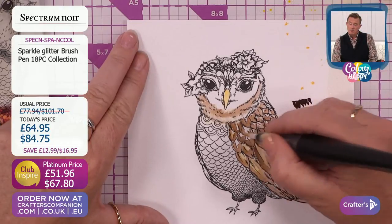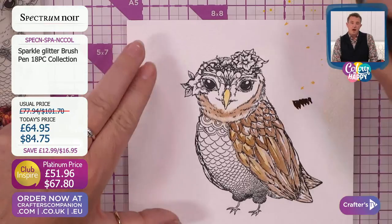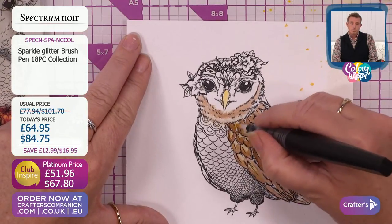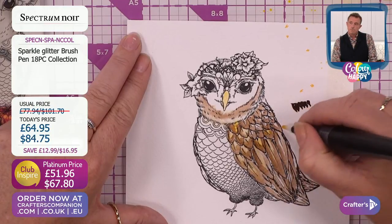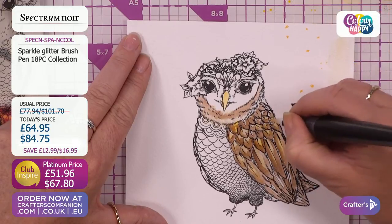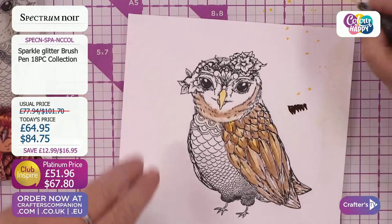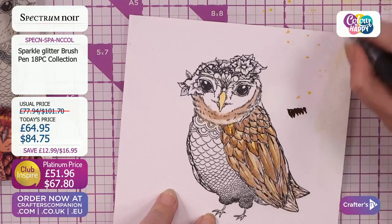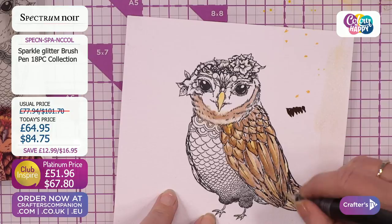Honestly. Yeah, if you didn't get them first time, because I'm pretty sure they must have only just come back into stock. Yeah, I think, because this is the first time I've seen them since the launch. Yes, personally. Me too. They all sold out. You absolutely loved them. So anyone that didn't get them, absolutely get them now because they are stunning. They stamp beautifully. They're photopolymer, which means they're a really high quality stamp. And they're just fun, aren't they? So much fun. And we have so many beautiful designs of them.